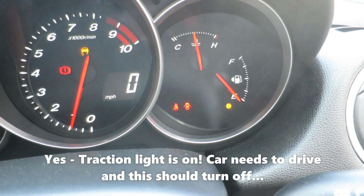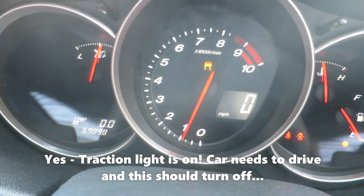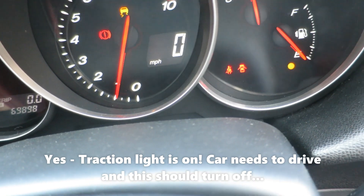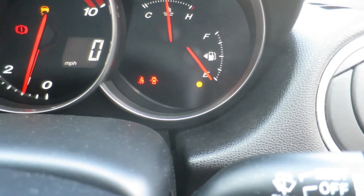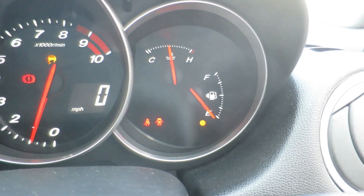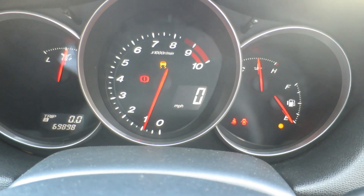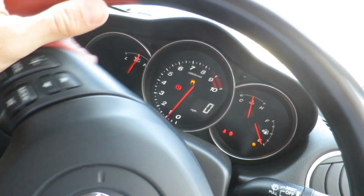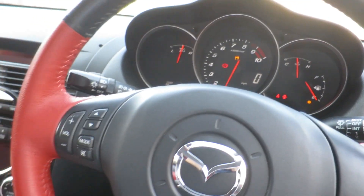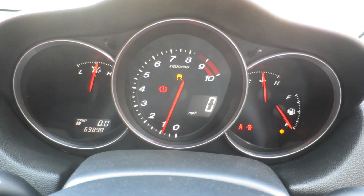The ABS light isn't just turned off — it is actually working. The DSC is working. The handbrake light is part of the ABS system, and if I rock the switch it turns on and off. Keyless entry is working, seatbelts working, and you can see the doors are open there — everything works as expected. I've set the oil pressure and temperature gauges in the middle, and it's showing about 900 rpm because I've tricked the car into thinking the engine's running, which is needed for the power steering to work. If anybody wants the Arduino code or the CAN bus stuff, we've got mountains of information to help anyone get that working.